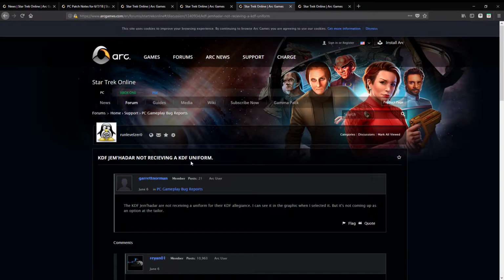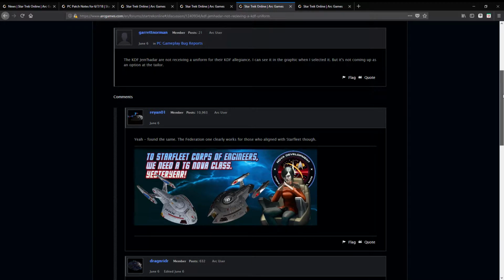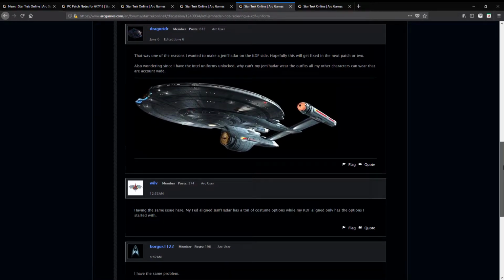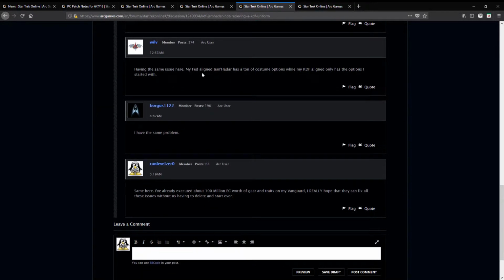KDF Jem'Hadar not receiving a KDF uniform. When you picked your faction, the KDF were shown having a pretty cool uniform. And apparently the Fed aligned got all their uniform choices, so you have other uniform options on account-wide uniforms. I did notice that the mercenary uniforms are available to Jem'Hadar Vanguard, but the Intel uniforms and all that, none of those options are showing up right now. Yeah, so they're having the same issue. Fed aligned Jem'Hadar has a ton of costume options, while my KDF aligned only has the options I started with.